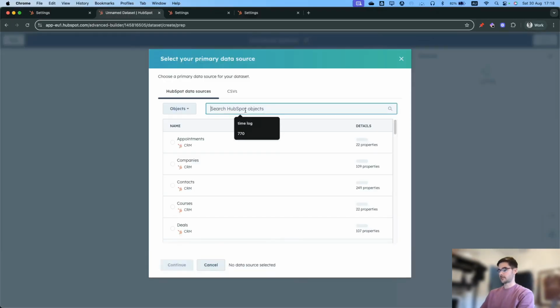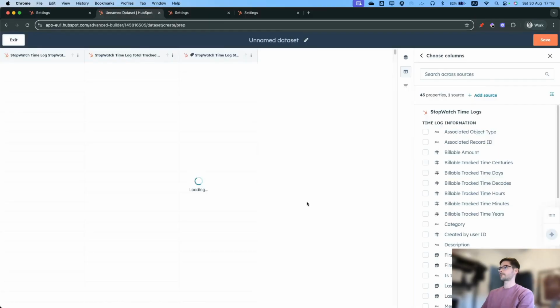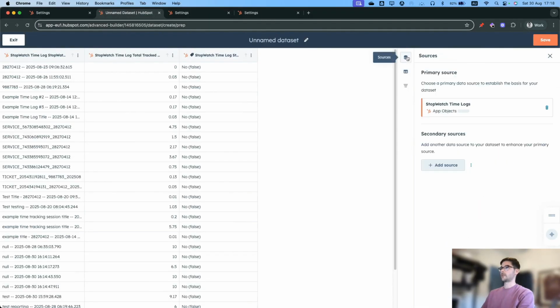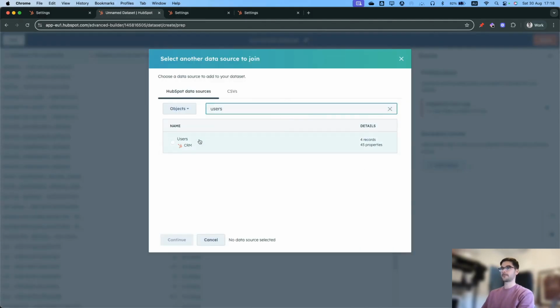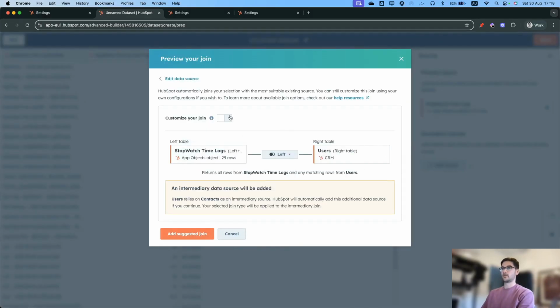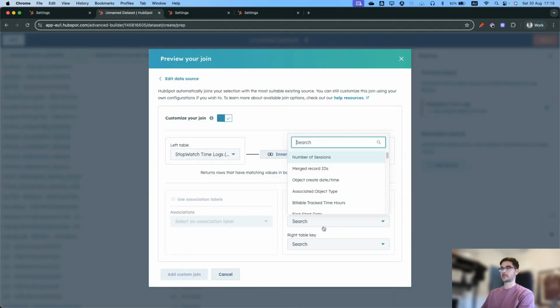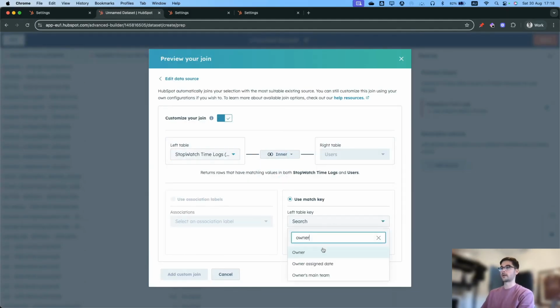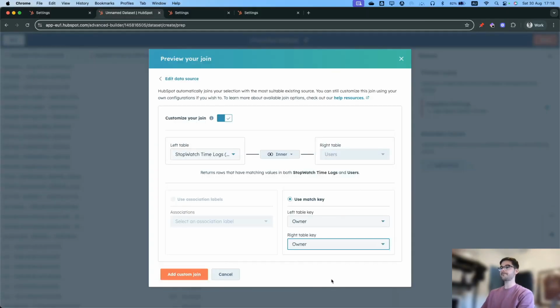The primary object type will be time logs. We're going to add a secondary data source of users. We want to customize the join to be an inner join, and the match key we're going to use will be owner for both of these object types.